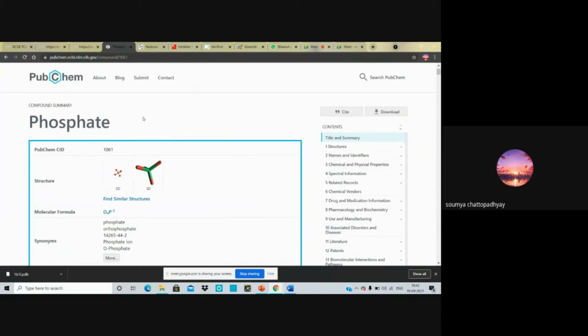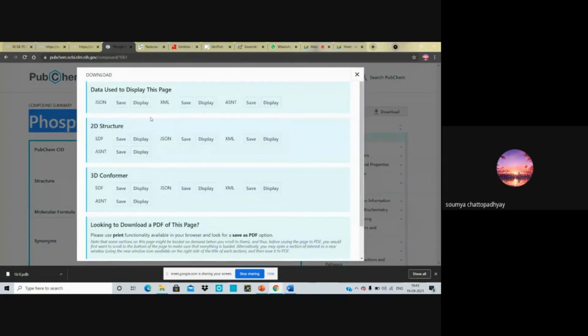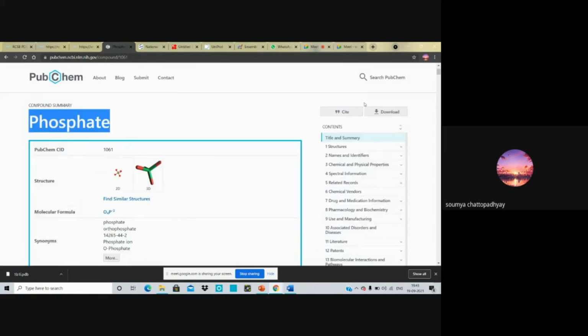You can find any kind of drug or ligand in it. So I downloaded the phosphate ligand. It's basically in SDF form, but when you try to do docking, this SDF won't work. You have to convert this SDF into the PDB format. For docking, you need to have the PDB format, but it's nothing to worry about.